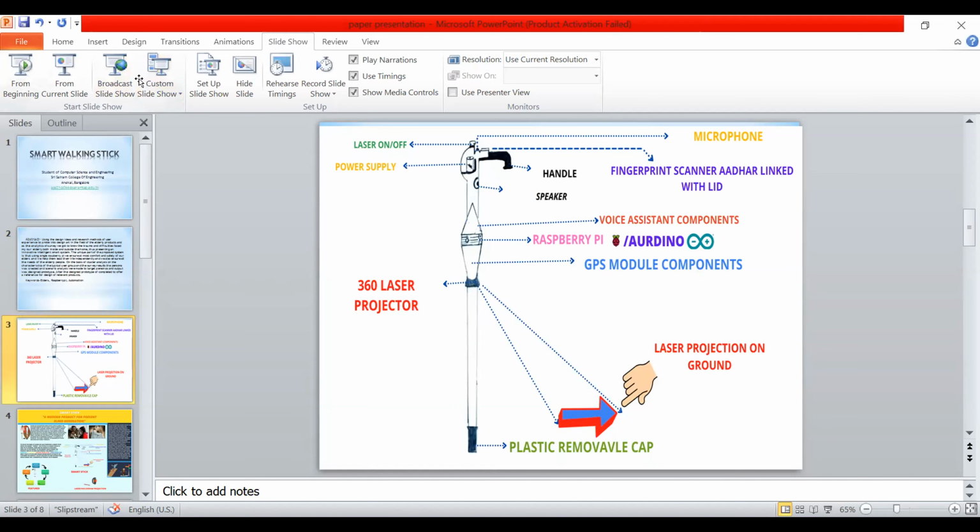Yes, you can continue. Yeah, so this is the 2D presentation of our smart walking stick, what we are presenting, sir. You can see the features available in this walking stick. This design is unique, sir. You won't find it on the internet, and we have applied for a patent for this design also. You can see the microphone, which is used for the voice assistant feature we are integrating in the smart walking stick. Then we have a Raspberry Pi, or you can use Arduino also, for the microcontroller system. Then we have laser projections, and many other features that are coming one by one, sir.